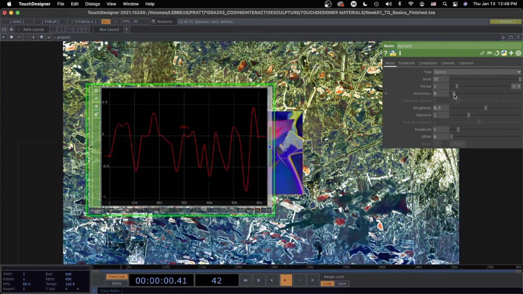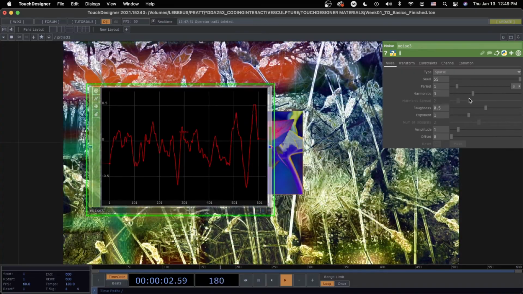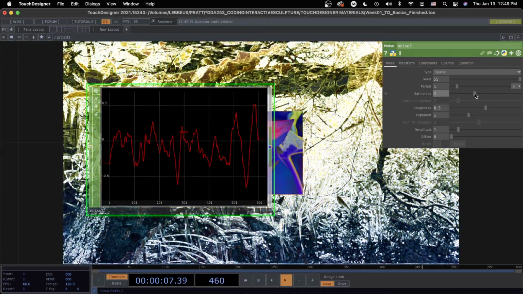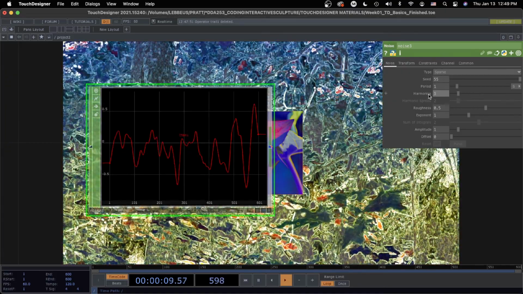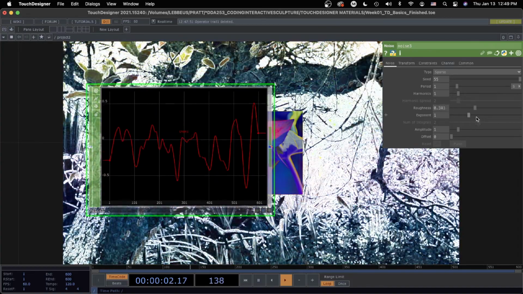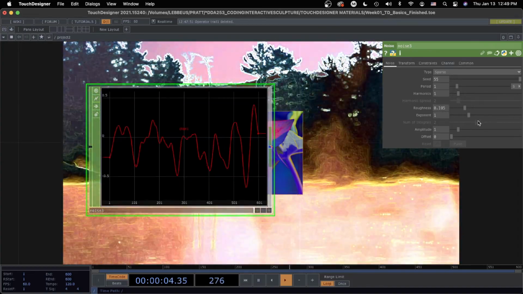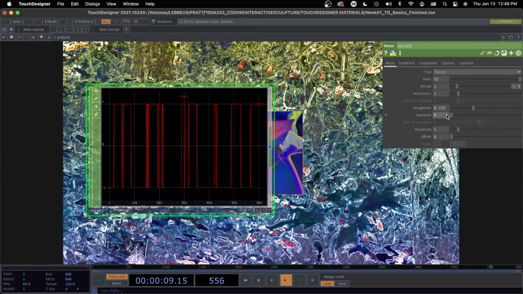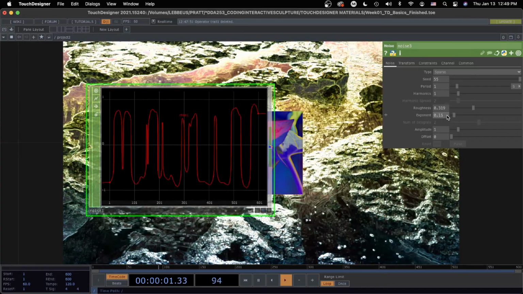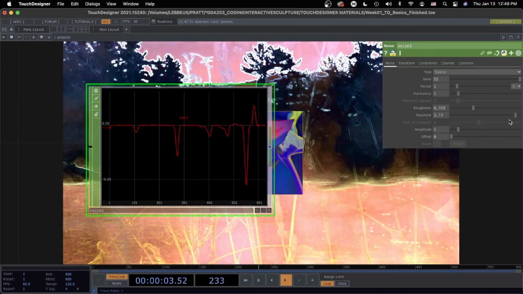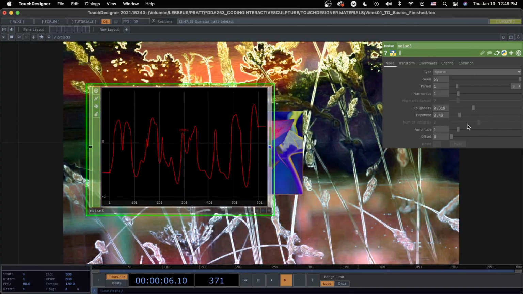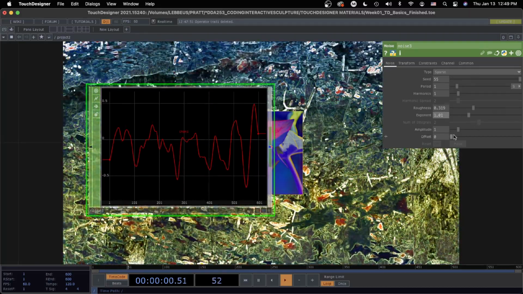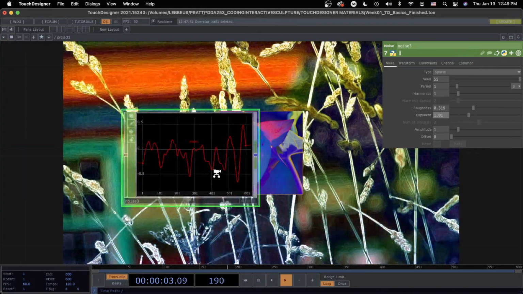Same harmonics. This is similar to the noise top, right? It's got similar parameters. If you want a few more spiky little edges, that's fine. Roughness up and down. All these things are like clay; you're shaping that data. Exponent turns it into these square wave thingies, or super flat. You're just tweaking the math here. So for amplitude and offset, we'll keep them the way they are right now.